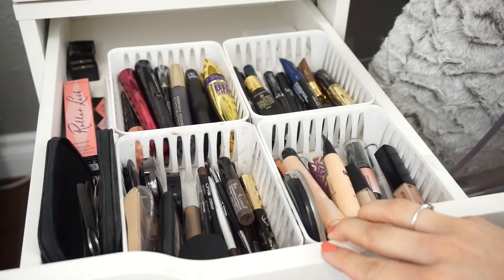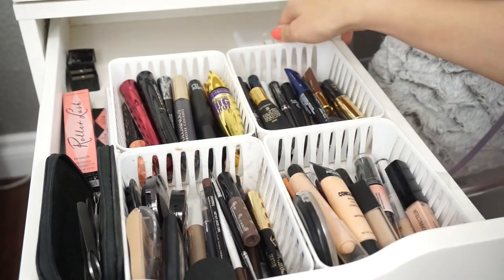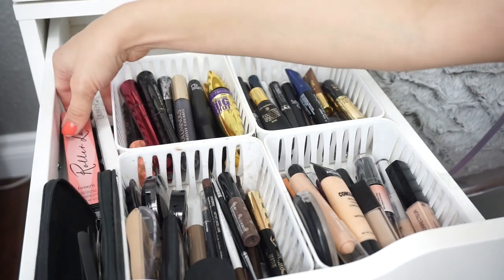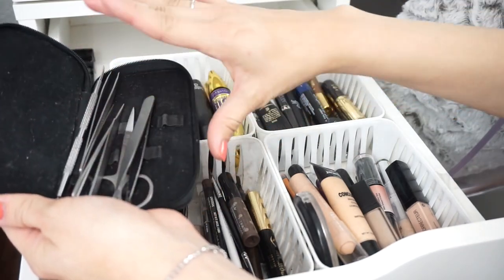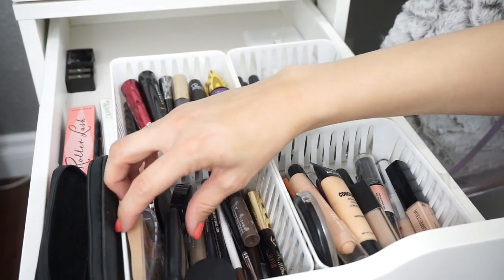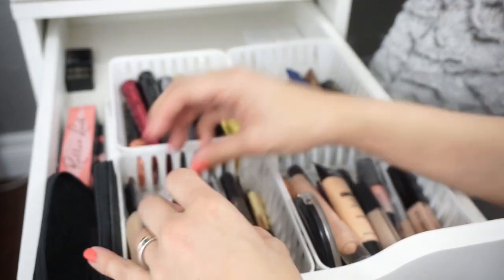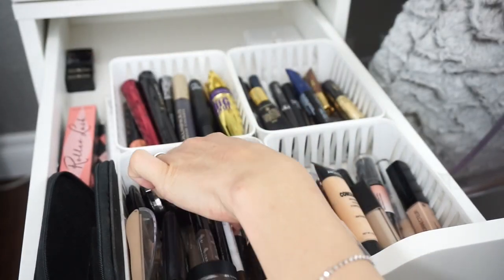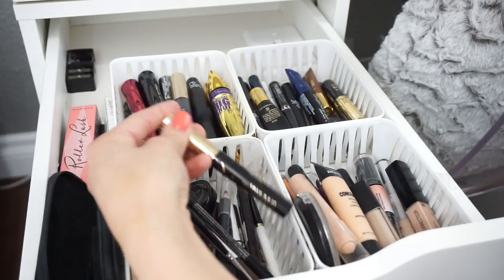Opening the first drawer - this is where I keep my eyeliners, mascaras, brow stuff, and my concealers. This is just my switch for my lights. And then these are just some sharpeners. These are products that are new and I haven't used, like backups. And this is my brow maintenance set - I have my tweezers, my scissors, something for pimples. In here I have my brows. This has a mixture of products: e.l.f., Milani. This is my favorite at the moment, this e.l.f. pomade. And then I also have some Anastasia, some Benefit, my favorite brow brush, my Colourpop pencil, my Ofra brow pencil. Just all that. Brow gel.